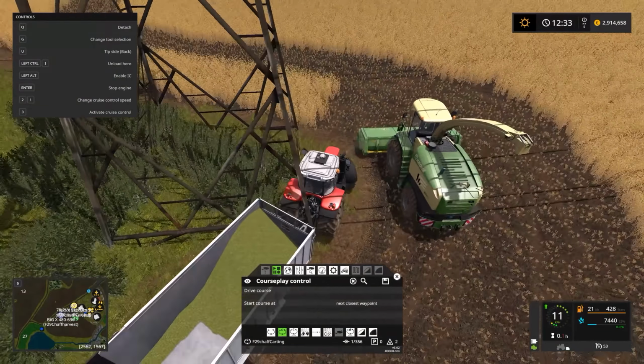And that seems very good actually. I'm quite pleased with this one. So we're going to be transporting chaff. If we can find it. There we go. Start the course at the first waypoint. And number of runs to drive unlimited. Let's just drive. Let's see how this goes.